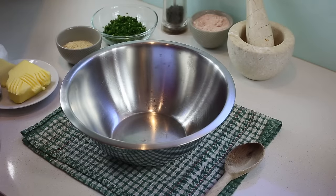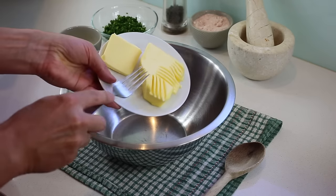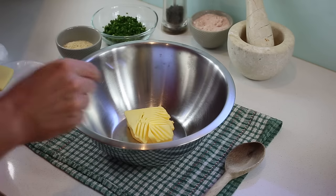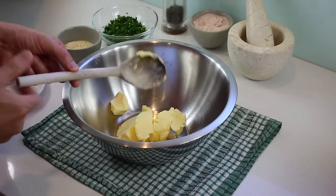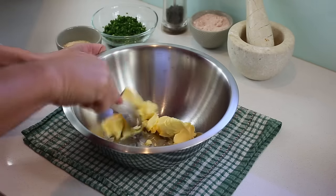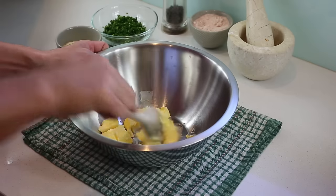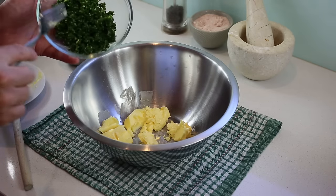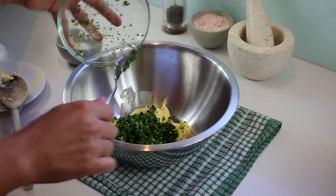Now that our preparation is done, we're going to start by making our burgundy butter. The first thing you need is 125 grams of soft butter — when I say soft, I mean you can work it with a fork. I'm always using one of these strong short wooden spoons because you can really work your butter and mix things pretty well. You start by putting your butter in, and then I'm going to add my mix — I've put everything in the blender: the parsley, the garlic, and the shallots.